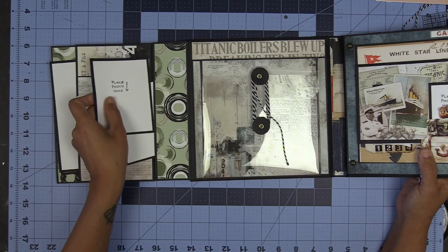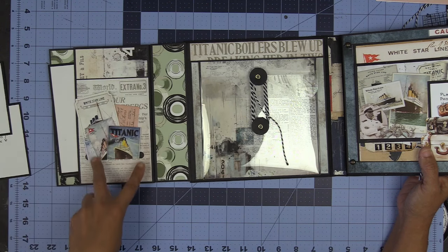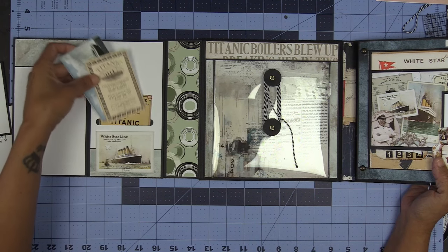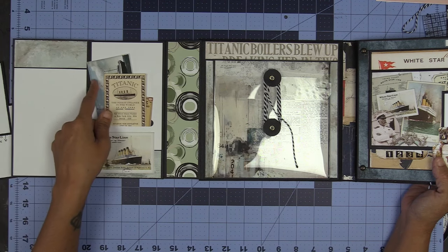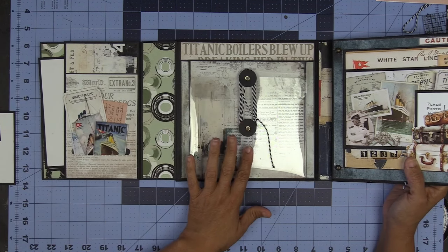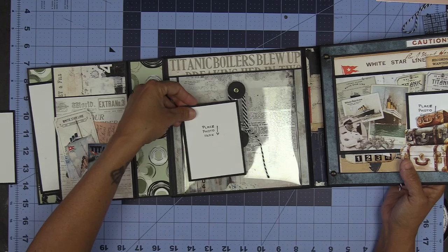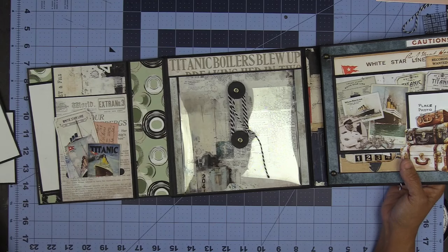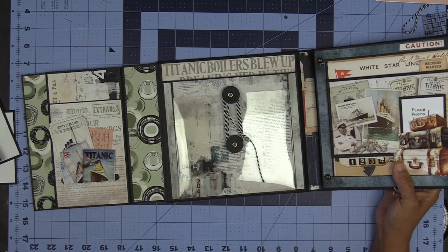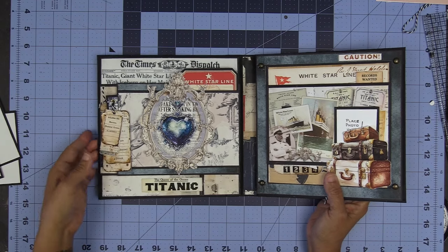You can do three by fours here if you don't want to do the full four by sixes. You can see some of the fun stuff here — four by six, four by six, four by six. As you can see, this one I put a little slot in so that we can put some fun ephemera there. And then that same pocket on the inside for four by sixes — you can do a combination of three by four and four by six in here. It's just stunning, my friends. So style seven — let me know what you think about style seven, because I am just in love with it.